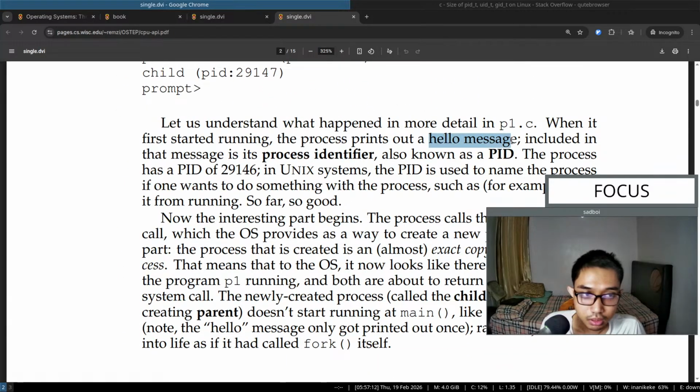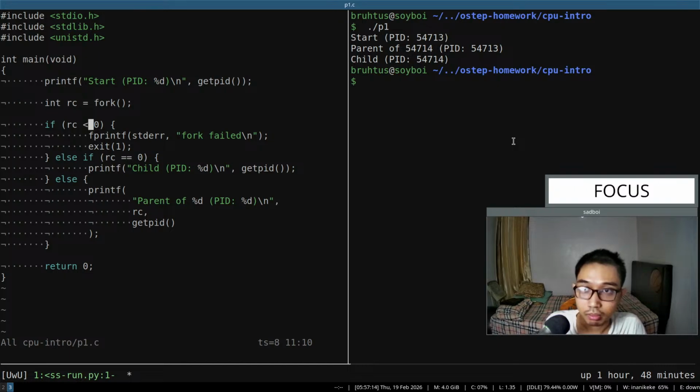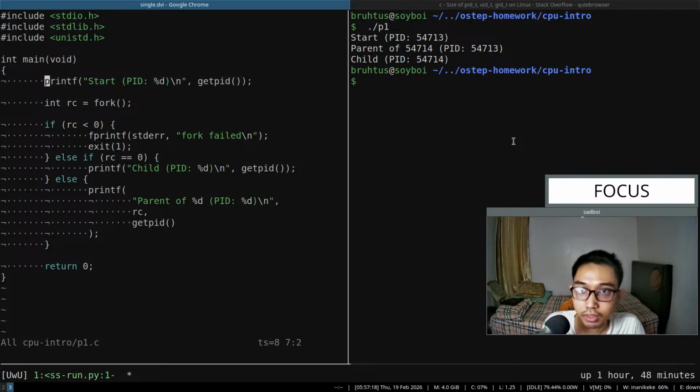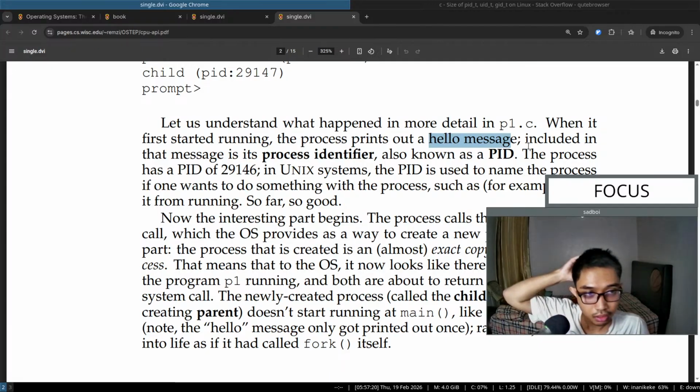But in my implementation, we use start instead of hello. Included in that message is its process identifier, or PID, the process ID.